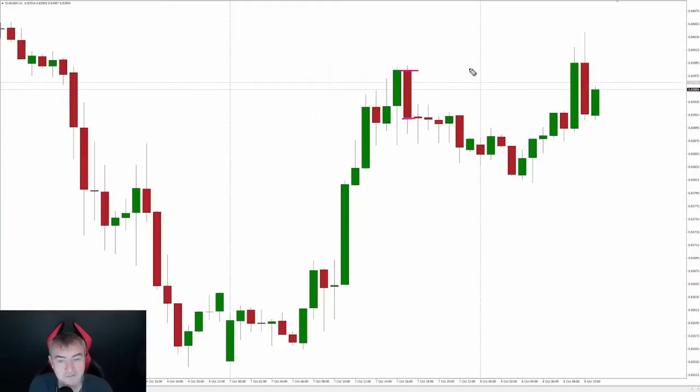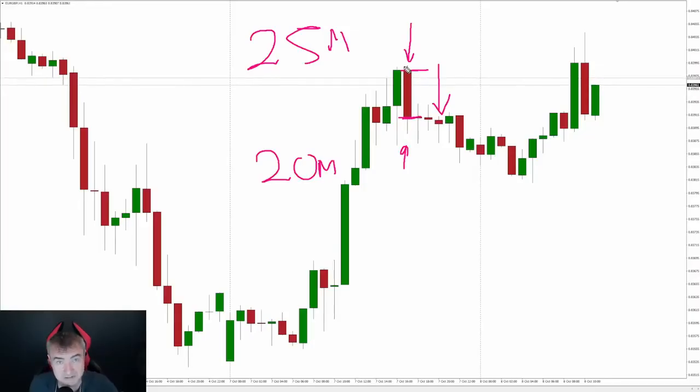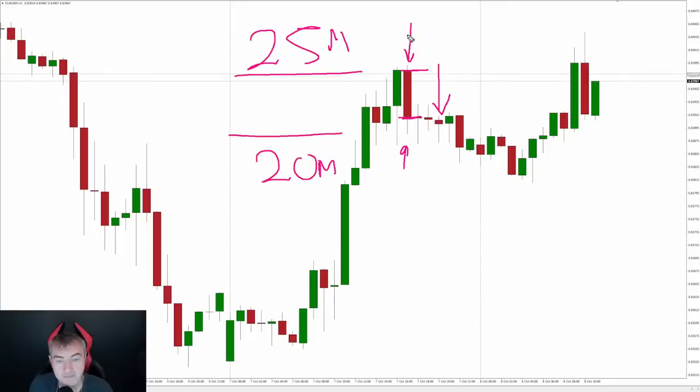Obviously, the reverse is true. Yeah, if it opens there and it closes lower than it opens, it means there were more bears in that particular period of time. Think about what we covered yesterday in bank orders. If there's 25 million orders over this period of time for shorts, and there are 20 million orders over this period of time for longs, the candlestick will be pointing down, and it will be a red color, because there are 5 million more shorts. Therefore, the candle will not be able to close at a price which is higher than the open, because there's more volume to the downside.